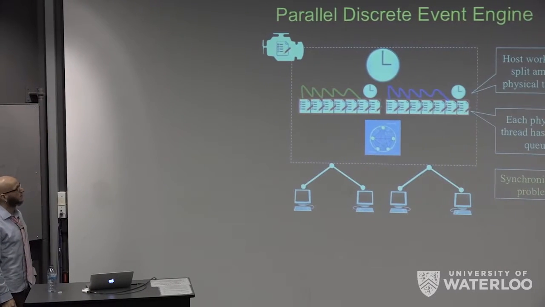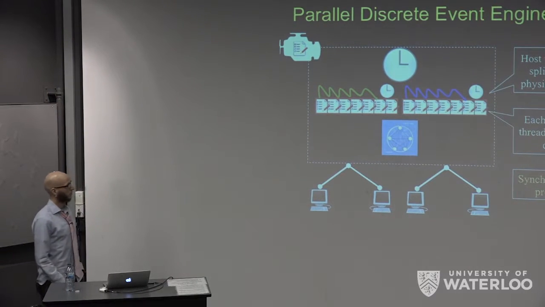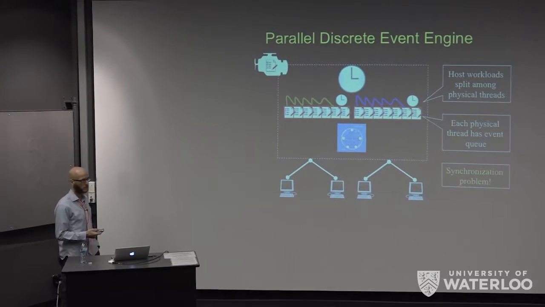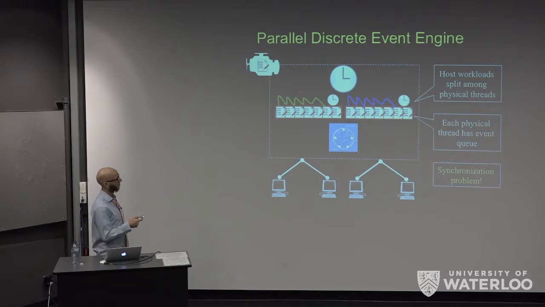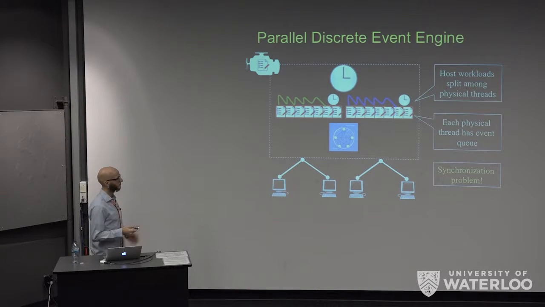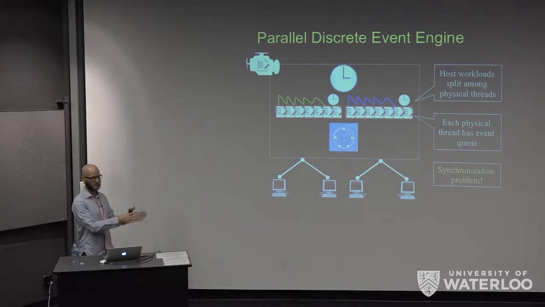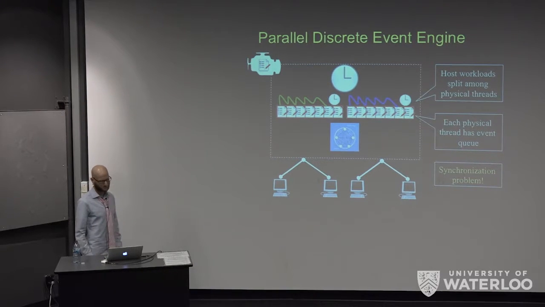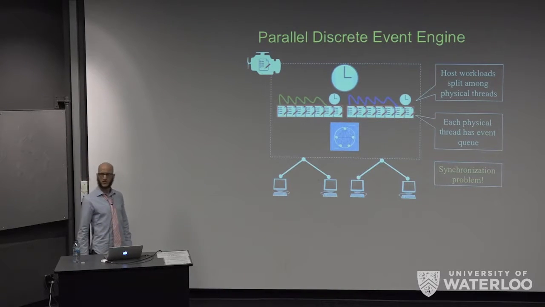I mentioned that Shadow is a parallel discrete event simulator. So the queue I've been talking about is actually implemented as multiple queues. Shadow includes multiple threads, which I call physical threads, worker threads inside of Shadow. The event workload is split up between these different threads. Each thread has its own notion of local time, and each thread has its own event queue, and the hosts down here are separated among the threads. In this case, there are 2 hosts for each thread. This is one way to split up the work among different processing units inside of the actual simulator. Are there any questions at this point before I continue?